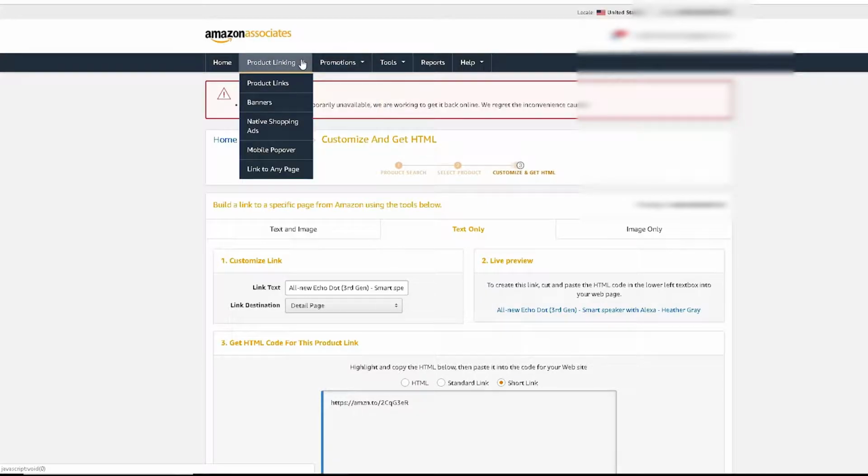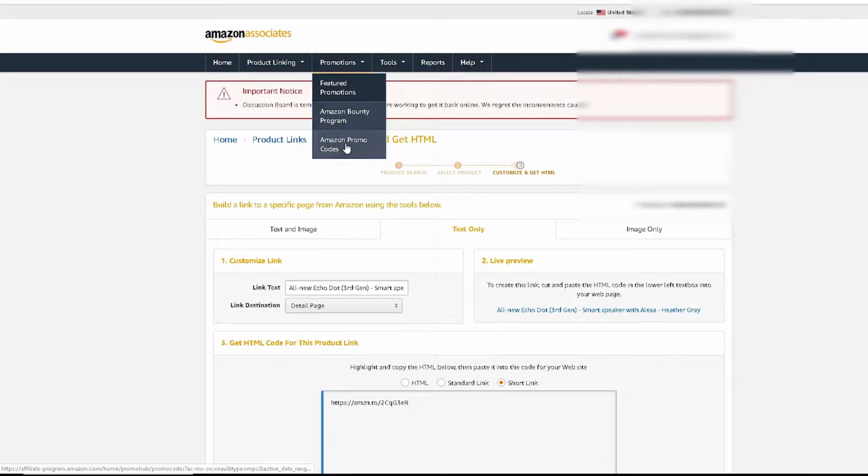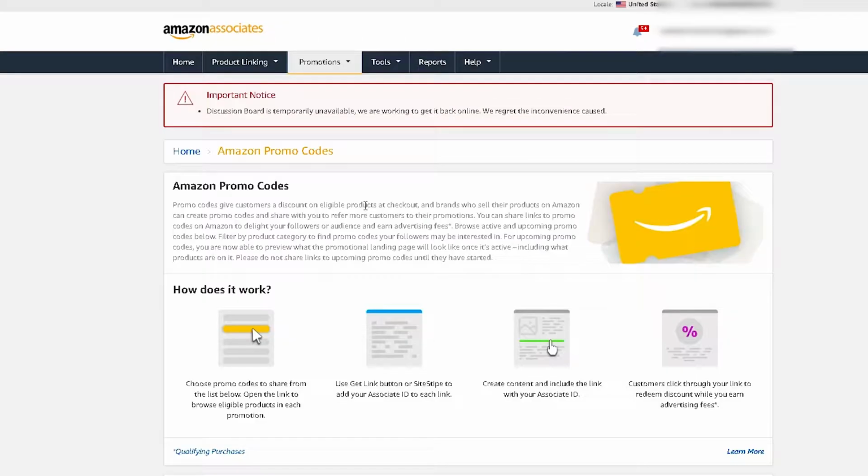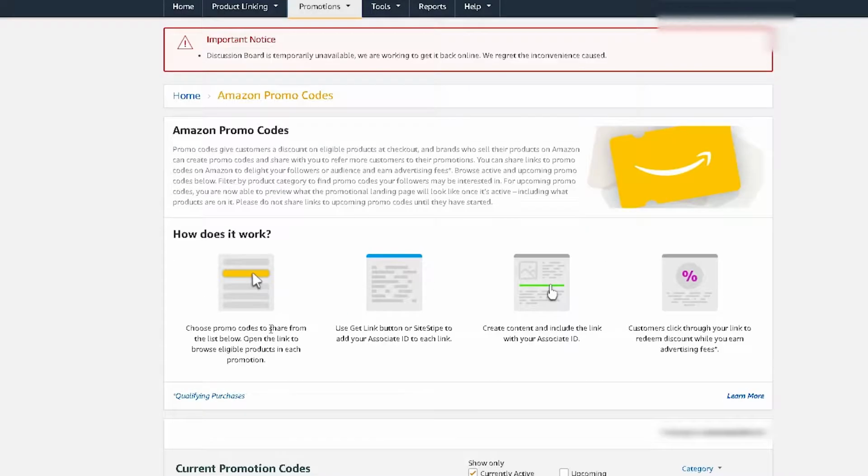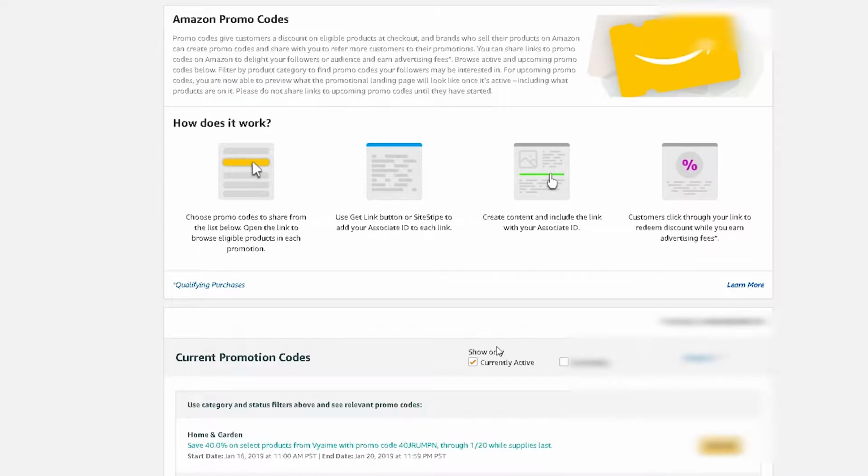However, there is one more thing I would like to show you, because that's really the same process you do every time for that. Another thing you can do is get promo codes. It's basically a coupon. So you choose a promo code to share from the list below, and then you use the get link button like we just did, and it'll make a link for you, and when they click on your link to redeem the discount, you will earn an advertising fee.